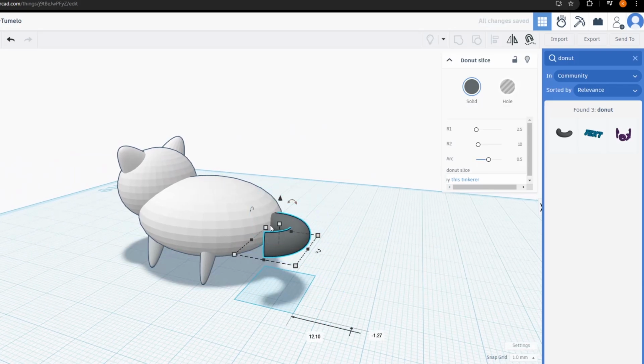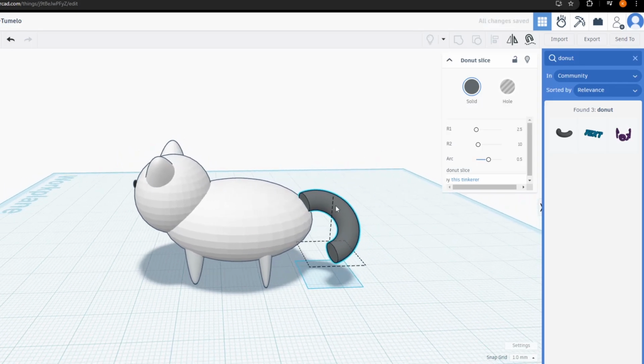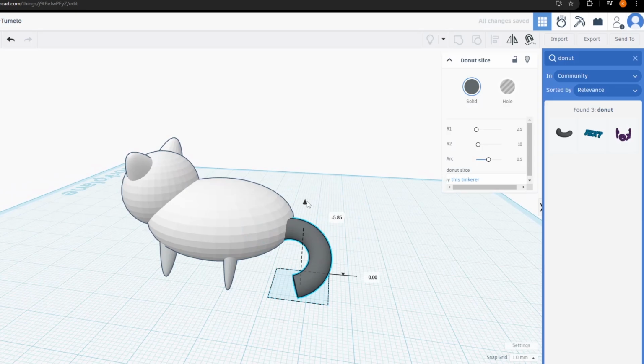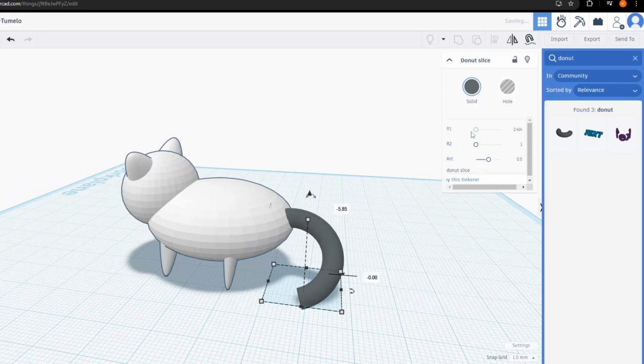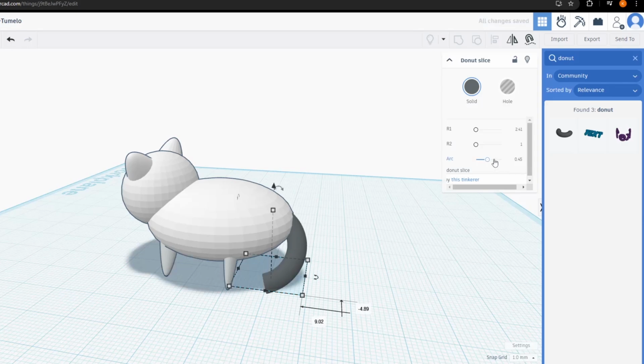And then you rotate it this way. Place it downwards again. Then you want to reduce the radius and the arc as well.